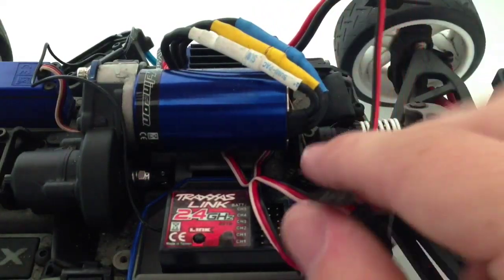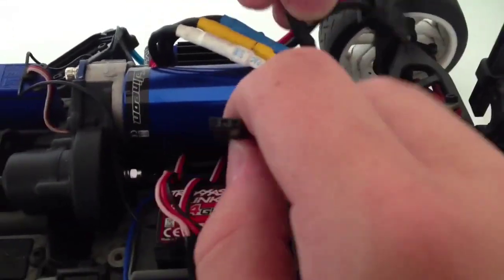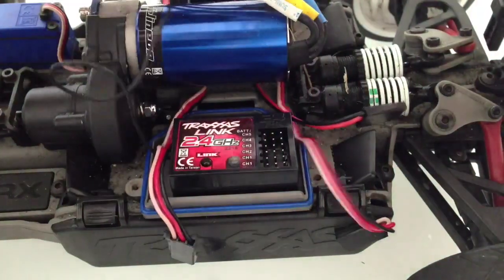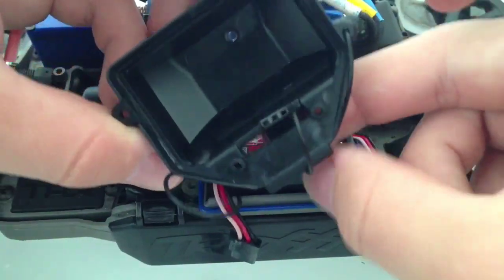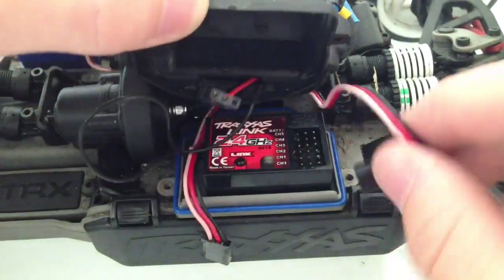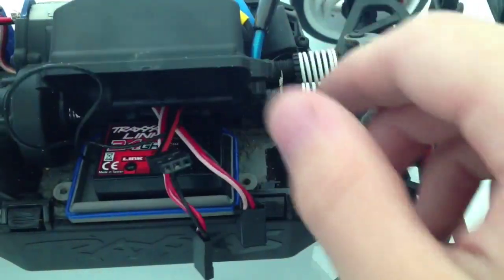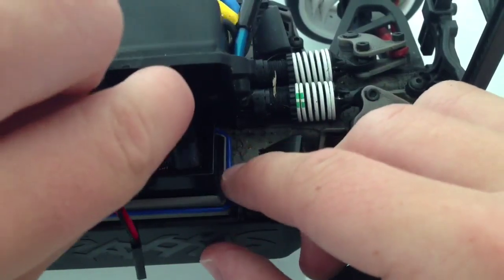Place your wire in a convenient place on your model. Thread the JR plugs back through the gap in the receiver box. Now plug the JR plugs in the same order you took them out, and place the JR plug from the lights in any available slot.